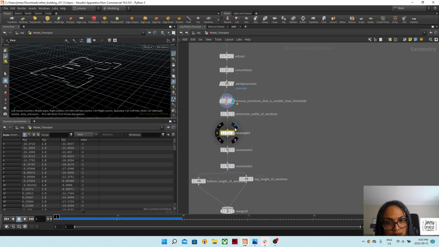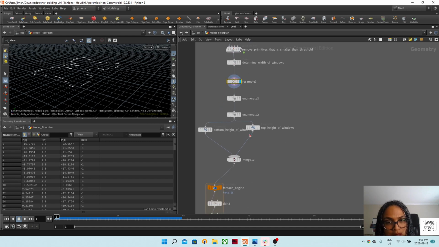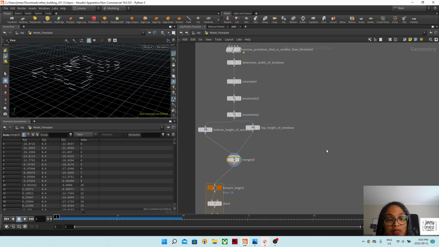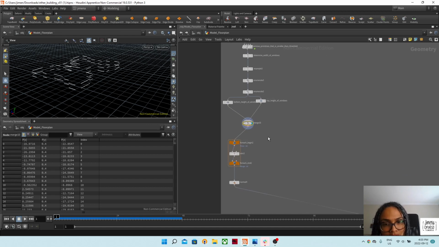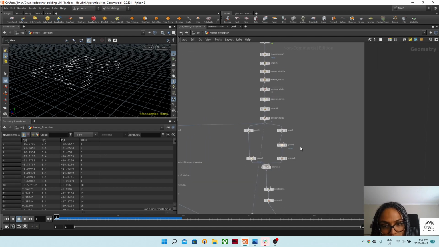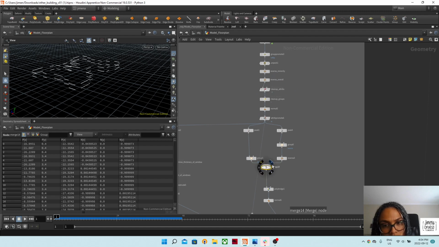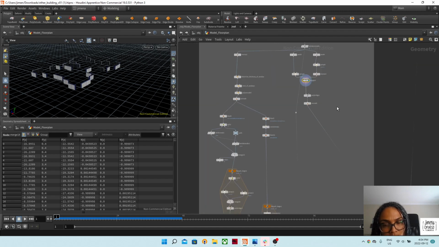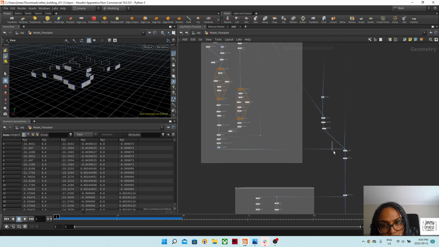And then we continue to the resample of the lines and index them with the enumerate to then merge them and have the reference lines to create polygons that allow me to make the boxes or shapes that are going to help us do the boolean and make the holes where the windows are going to be. So we are creating here the reference lines to create the geometry that is going to help us extract the piece of the walls where the windows are going to be.